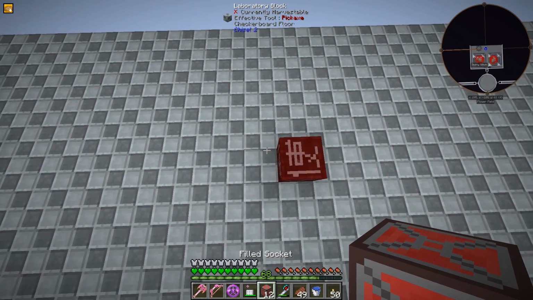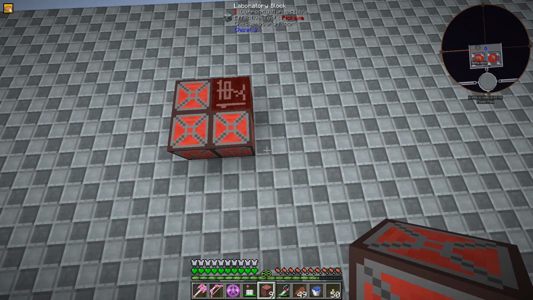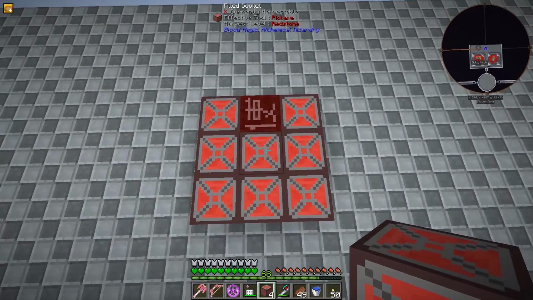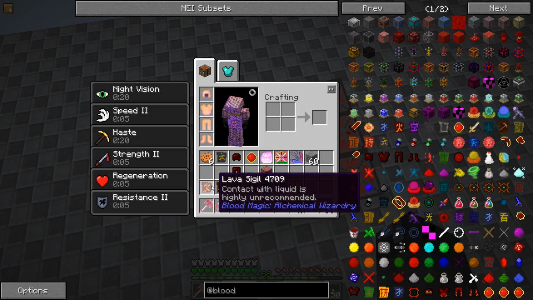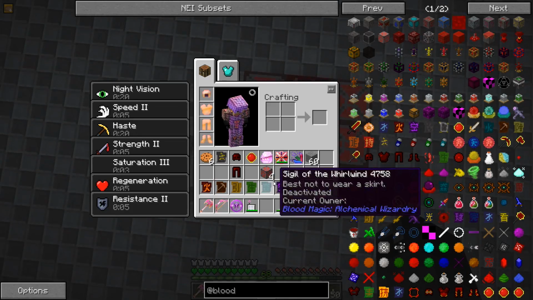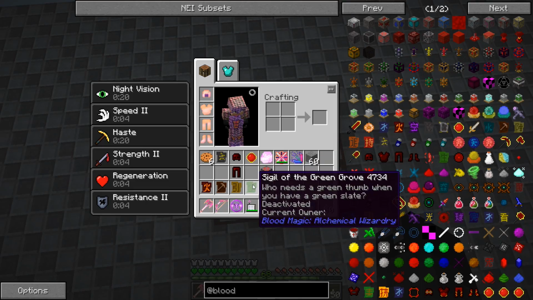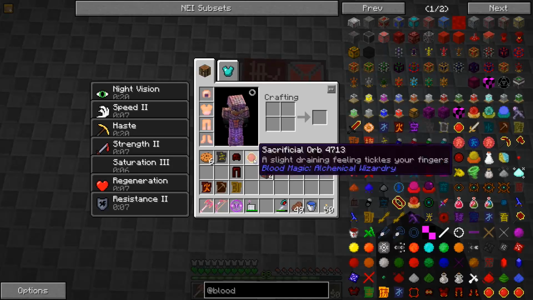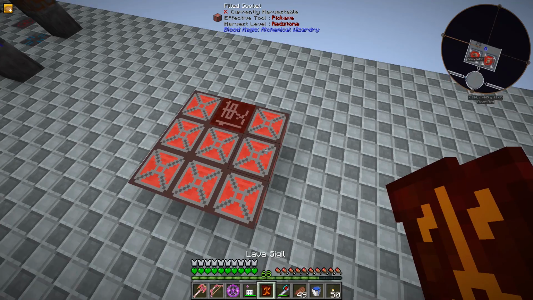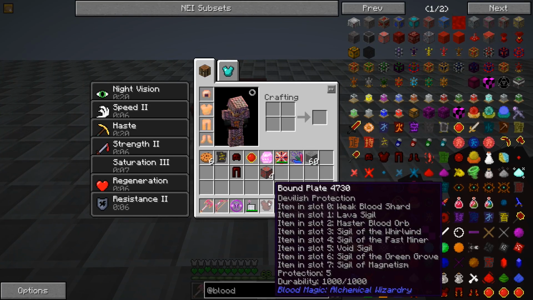Okay, so let's go ahead and build a chest plate. So let's see. It's there. Oops, did I just put a... No, okay. I thought I clicked a socket inside of the socket. I don't think you can do that. Right, so we will start this again. So blood shard, blood orb, void sigil, whirlwind, green grove, I hope those effects stack. If not, it's not a big deal. Magnetism, fast miner, and finally lava. So this one's all filled up. That's got all the things on it. That's awesome. Okay, so that one's done.